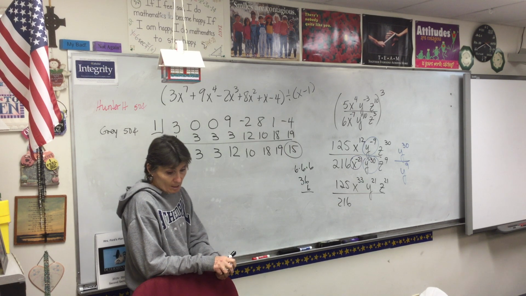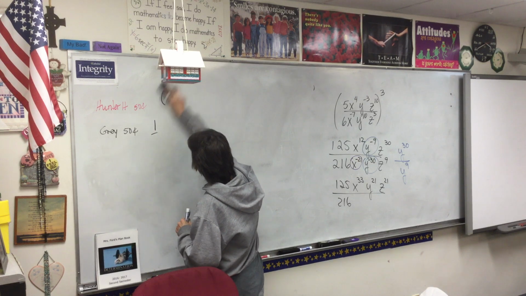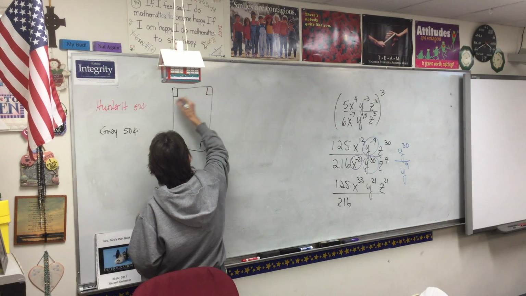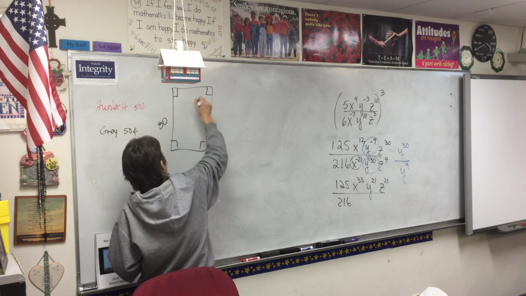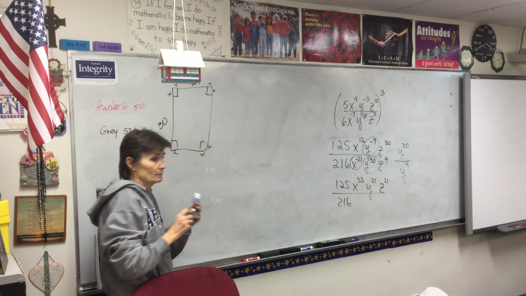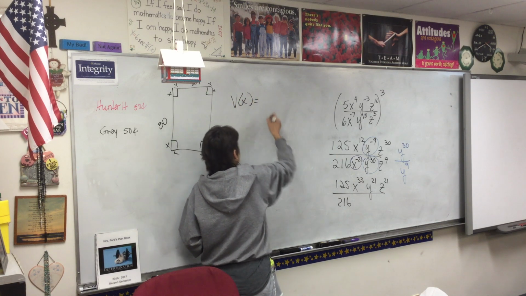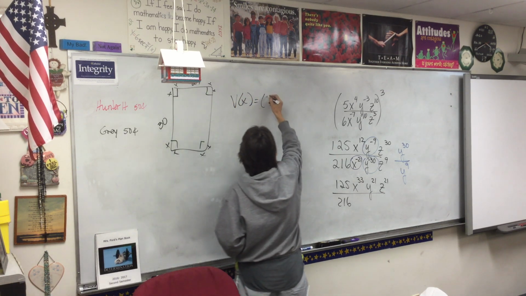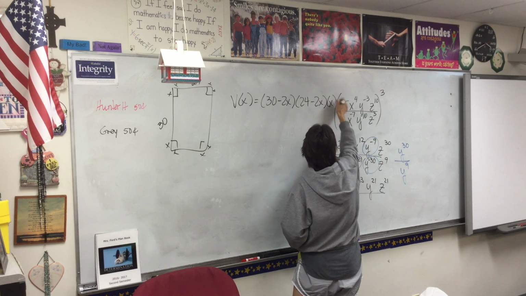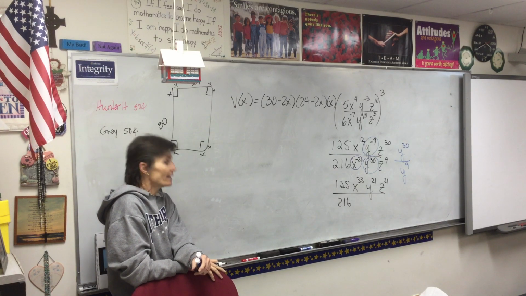Ashley. Can you do it like 31? 31, a box problem. Yep, one more. So we're going to build the box. And our paper is going to be, let's say, 30 by 24. And we know the questions we're going to be asked. First of all, we're going to need to write the equation for the volume. So what is our equation going to be? 30 minus 2x. 24 minus 2x. Because there's 2 X's there. So 30 minus 2x, 24 minus 2x, and x.